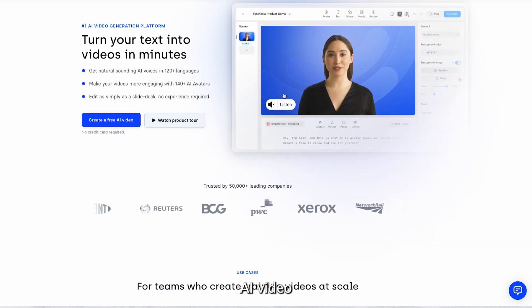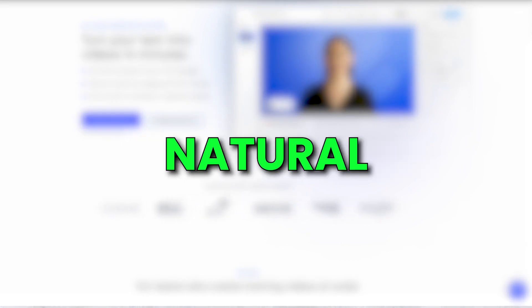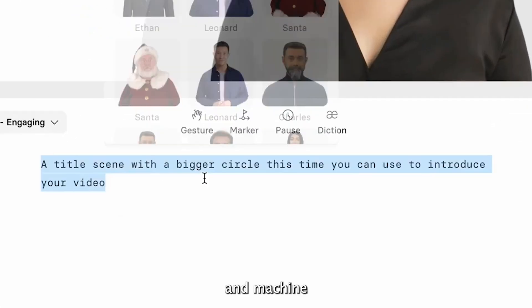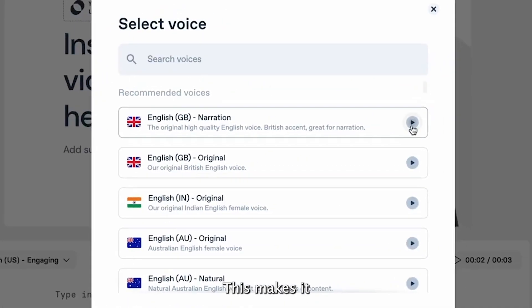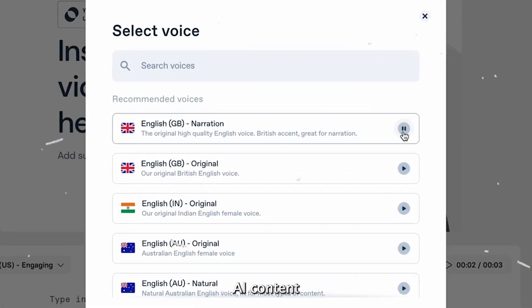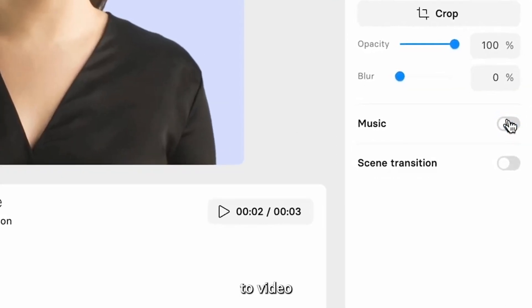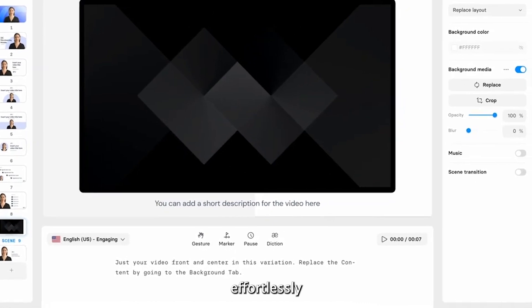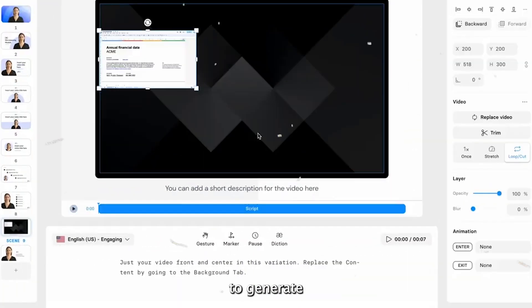Synthesia is an AI video creator taking things to another level. It utilizes advanced NLP, natural language processing, and machine learning to create videos from text in over 100 languages. This makes it an ideal choice for AI content creation without breaking the bank. With Synthesia's AI text-to-video generator, you can effortlessly analyze the content of your blogs, webpages, and news articles to generate videos.